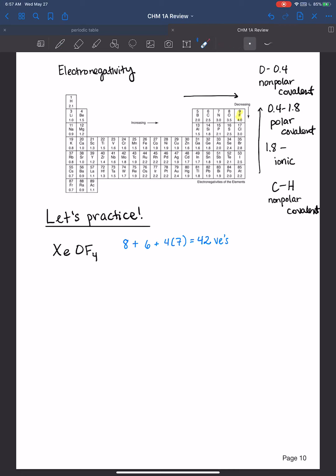So we always put the least electronegative atom in the center, and we put the more electronegative atoms on the outside. And right now, we don't know what the molecular geometry is. And so that's why the Lewis structures do not always represent the correct bond angle. We're not drawing any bold or dashed lines. We're not drawing that 3D representation yet because we're trying to figure out what it is, right? So when you draw Lewis structures, draw the skeleton first, just the central atom, and then bond it to all the outside atoms. And then you fill the outside atoms' octets first before you even look at the central atom.